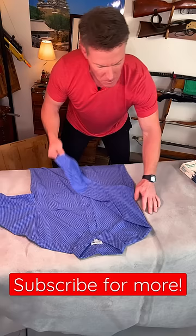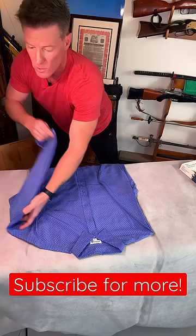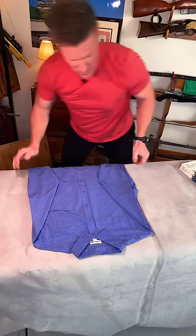We're gonna fold our shirt over here — we have a crease, remember we want to maintain this crease — and we're gonna fold this over like a triangle. Where that triangle is, that's gonna be the only spot where you might get a crease you're not pleased with, but your bicep will cover it. The Navy's thought about that.